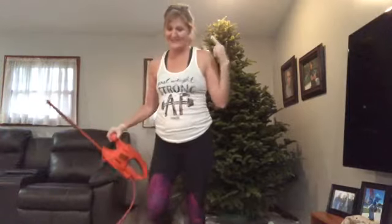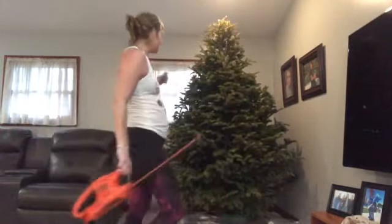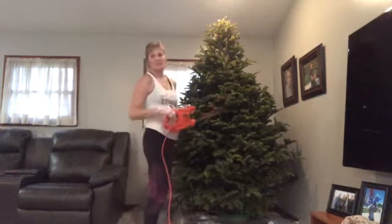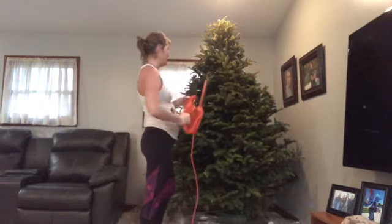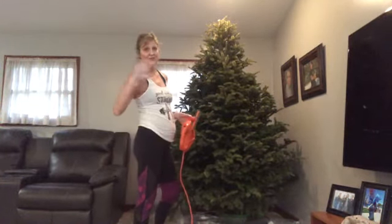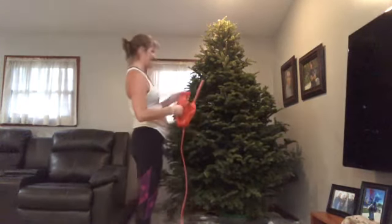So far this thing isn't really doing much as far as cutting the tree. I'm gonna try this again. I think I need a chainsaw, not a trimmer. Although — that's an idea — I could try to trim the branches, and then that wouldn't be as heavy, right? Let's try that.